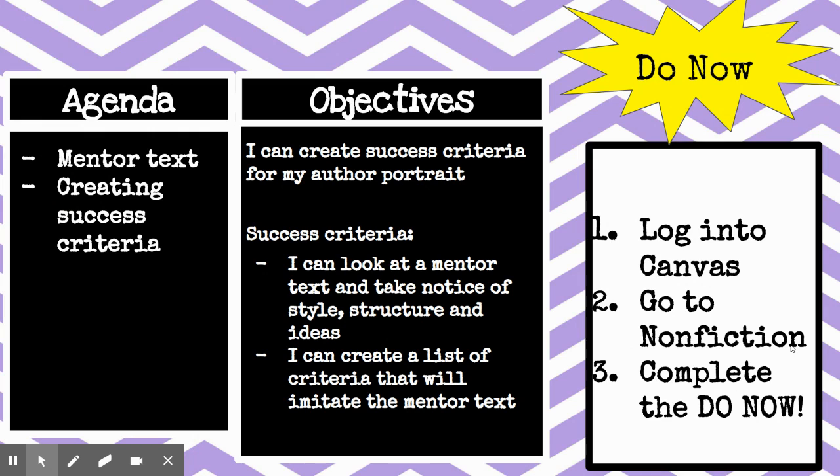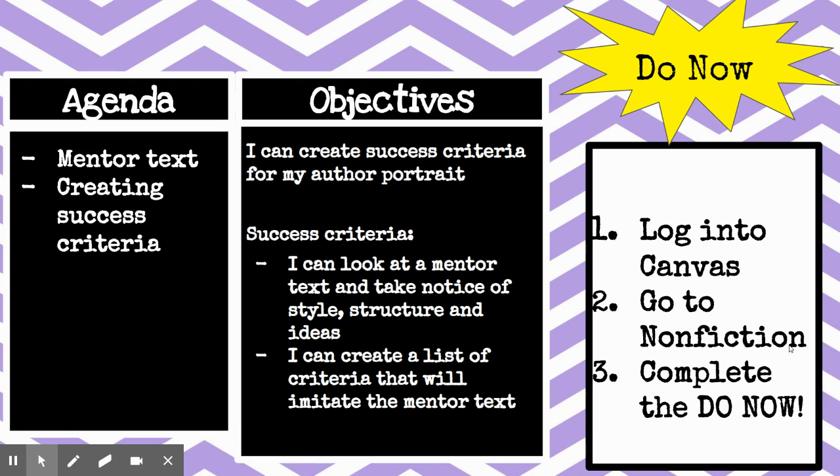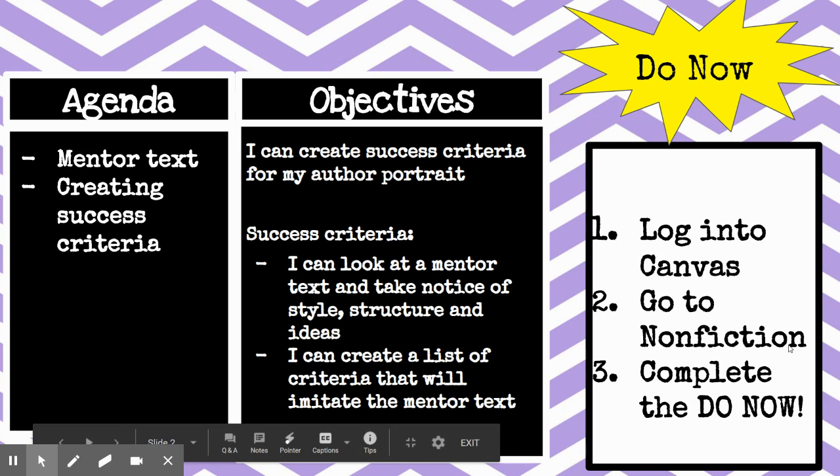So today's objective is: I can create success criteria for an author portrait. And I'm going to tell you what this is in just a minute, but it's basically another get to know you, but so many students do not like nonfiction. We're going to start off with a nonfiction workshop, and I just thought this would be a good piece of writing for you guys to start with.